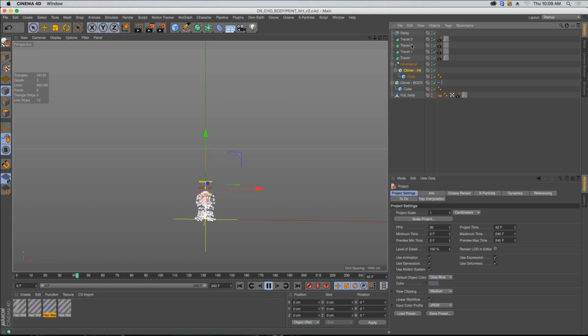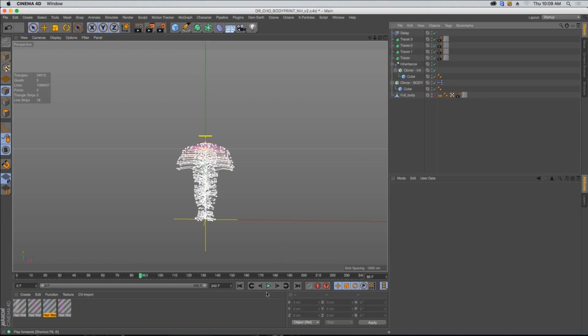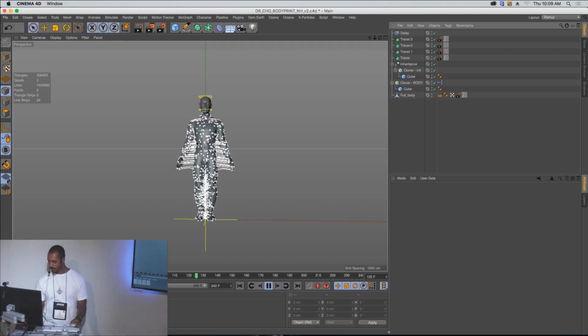So basically what we have going on here is a cloner that is mapping a bunch of clones onto this geometry of the full body. And if I just hit up, you can probably see what's going on a little bit better. So actually, I'll just break it down for you. The premise is you clone clones onto the body, and then you have the same number of clones inside of a cloner that's totally zeroed out, and with Falloff you animate, and it just basically draws this line going upwards. So I'll show you that real quickly before I run out of time.